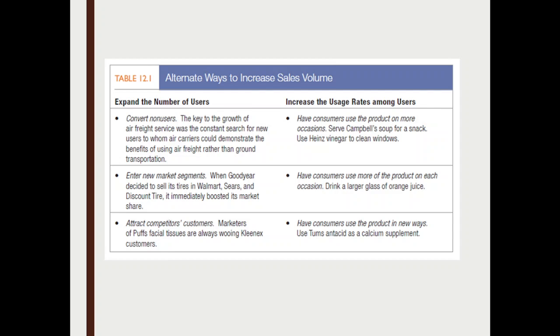Chocolates do this. I think Dairy Milk does that a lot. Apart from normal Dairy Milk, which is always stocked there, Dairy Milk will come up with multiple varieties during occasions. So they will tell you, purchase Dairy Milk during festivals, use it as a gift for someone. So it's like increasing usage rate.